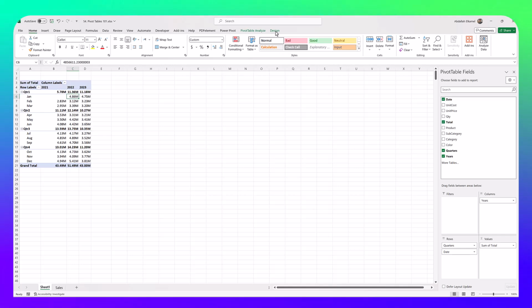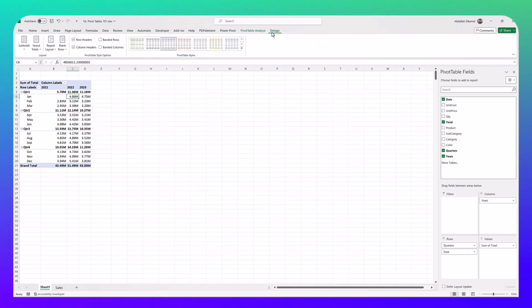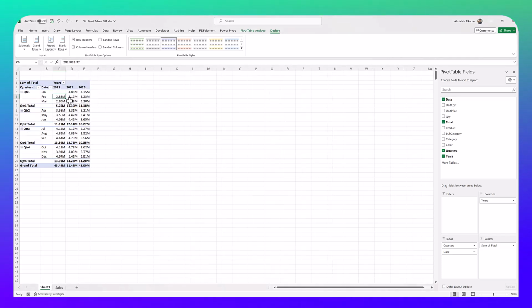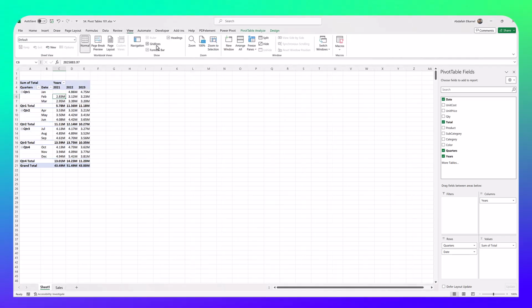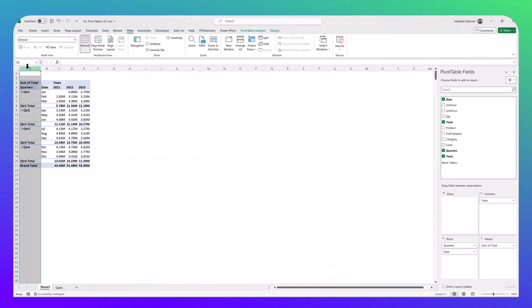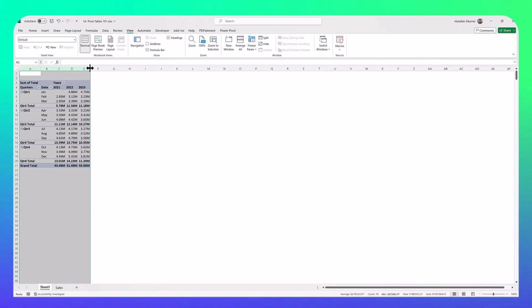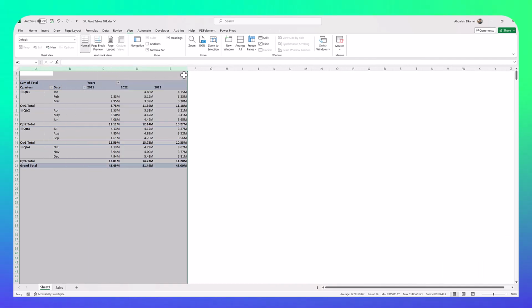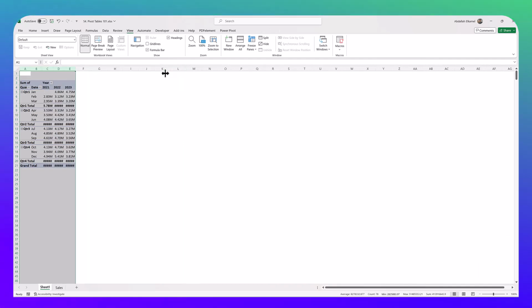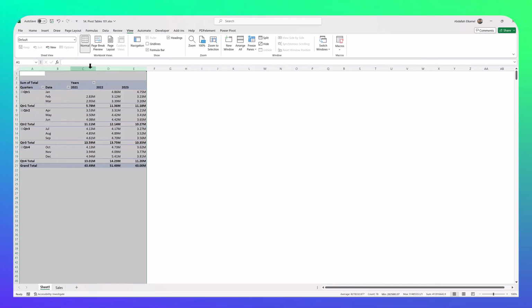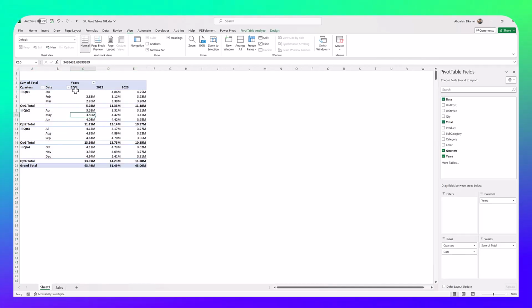We're going to do something to change the design, so we go to the design tab here, and we're going to use a different layout. We're going to use the tabular form, so it looks slightly better. I'm going to go to the view and just remove the grid lines, and then we're going to expand just slightly. Oops. Yeah, it's probably good.